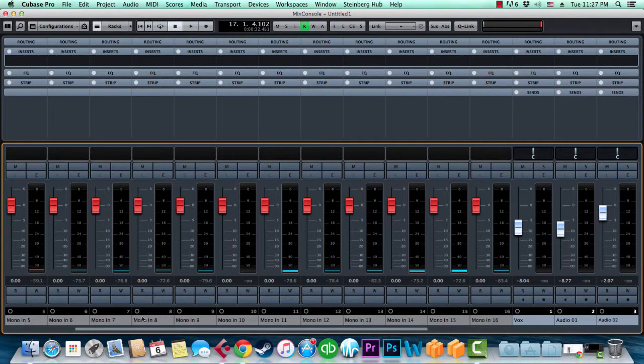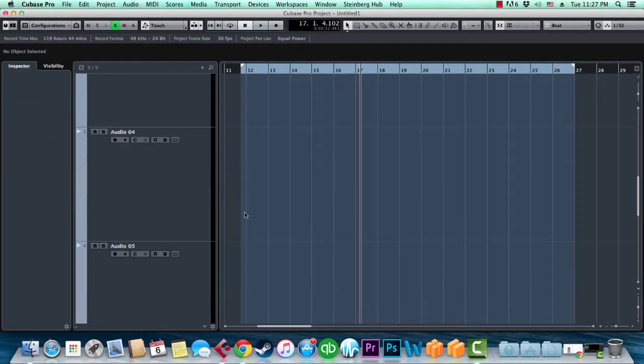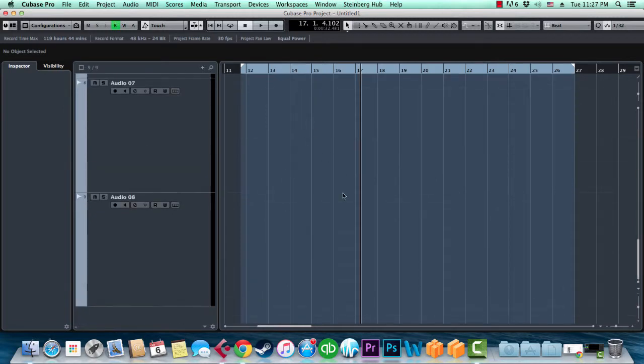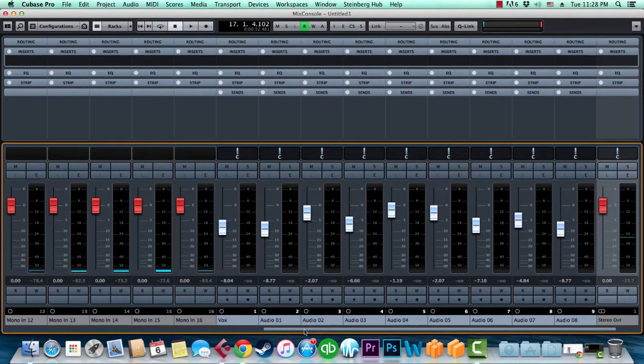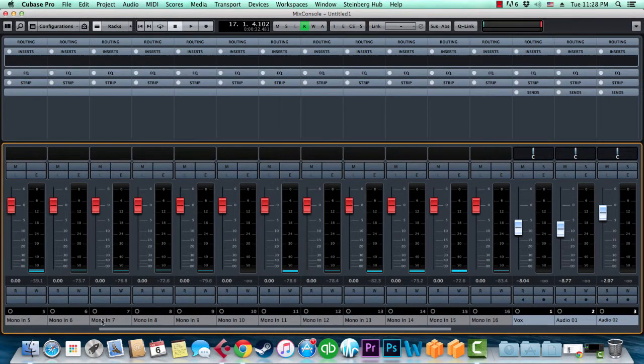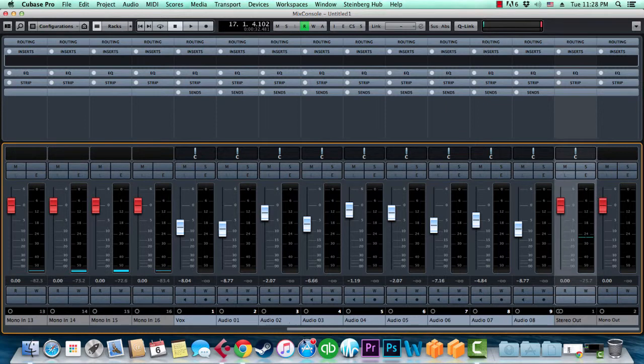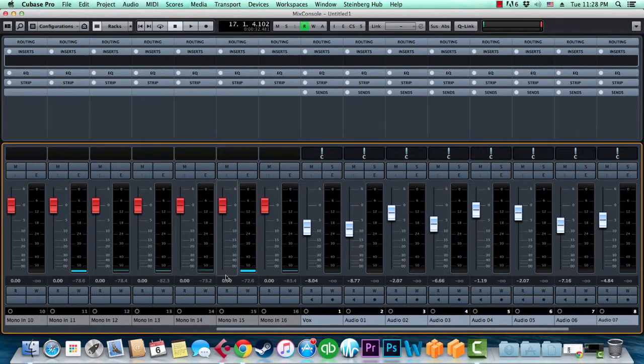Now, let's take, for instance, I've recorded everything. We've got 9 tracks. Let's say I've got something on every single track, and I'm done recording through my interface. Well, now I've got all these annoying red faders, and I'm trying to see what's going on. Again, it's all a part of cleaning up.